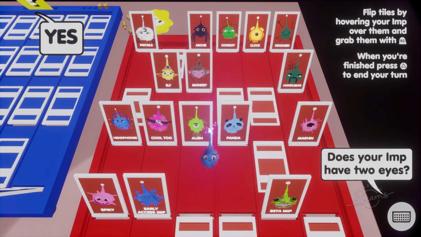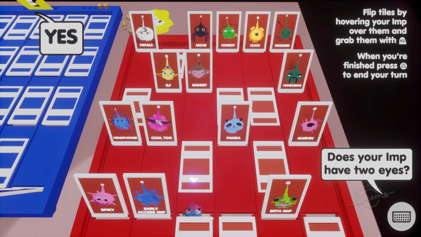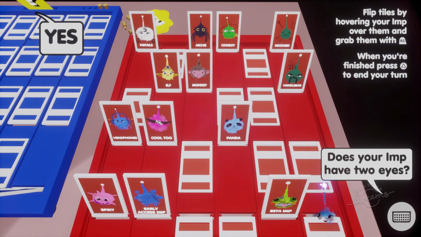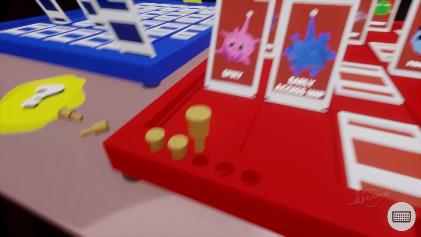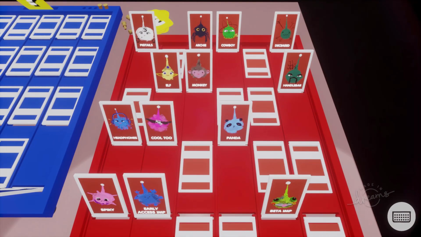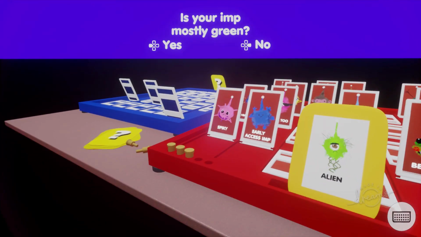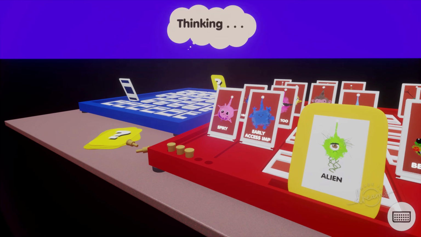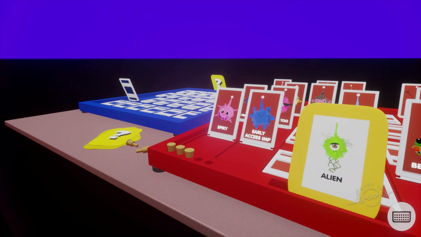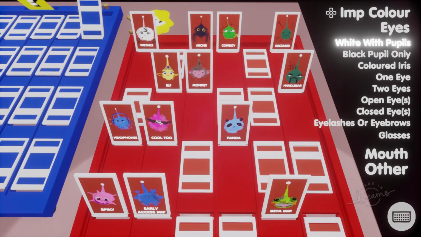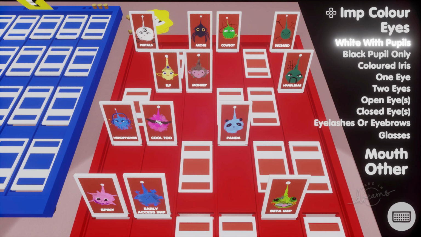It's got 2 eyes. Right, so it's not that one. And it's not that one. It's not that one. Oh dear. Is your imp mostly green? Oh dear. Oh no, it's got it. We're gonna have to guess, aren't we?